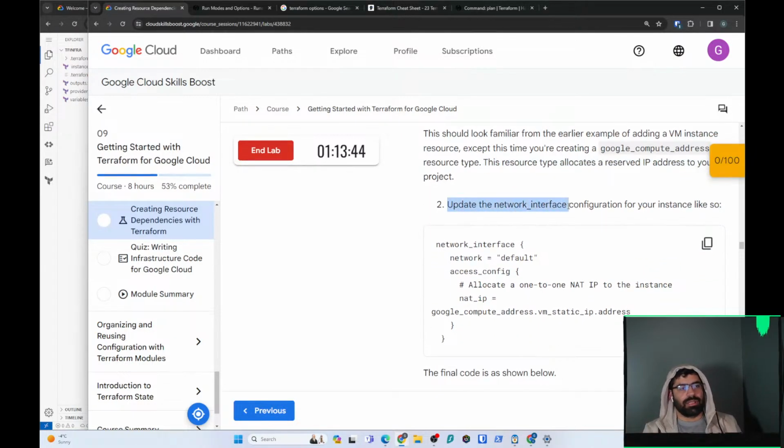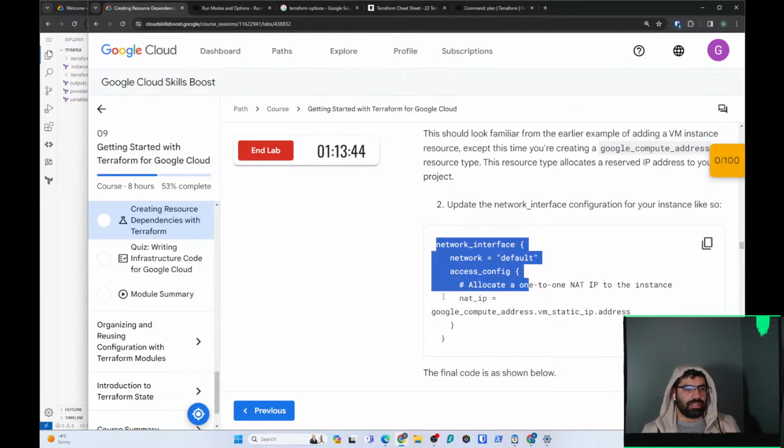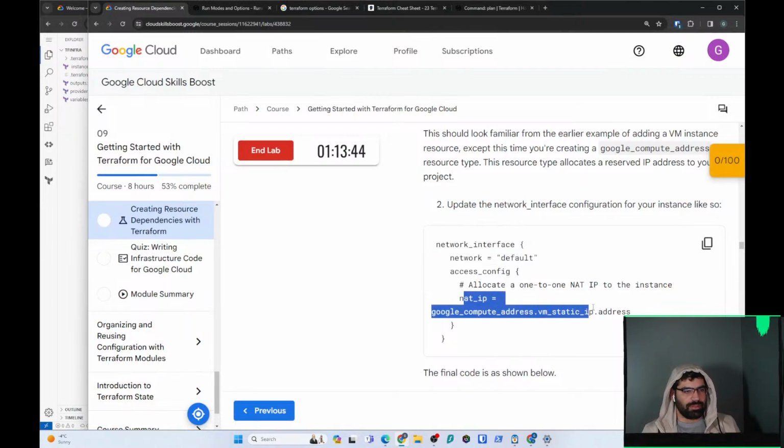Update the network interface configuration for your instance like so. Network interface default NAT IP. So this is what we want, right? This is the only line we want.